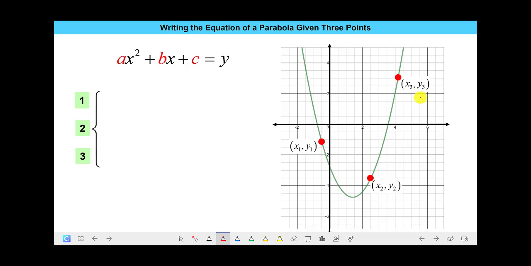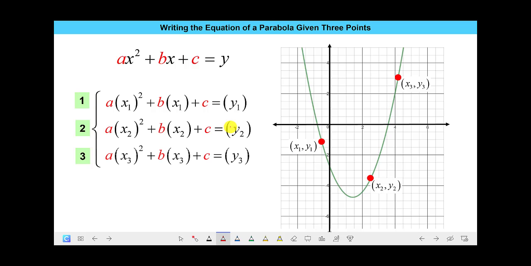And if we have those coordinates, we can then plug those into our form there. For that first equation, I'm going to take whatever this value is, x1, and plug it in where the x's go. My y, I'm going to plug in where my y goes. There's just one place for that. And I'm going to do the same for all 3 points. Of course, I'm going to get different x's and y's. Once I do that, I have 3 unknowns, the unknowns being a, b, and c, and I have 3 equations.